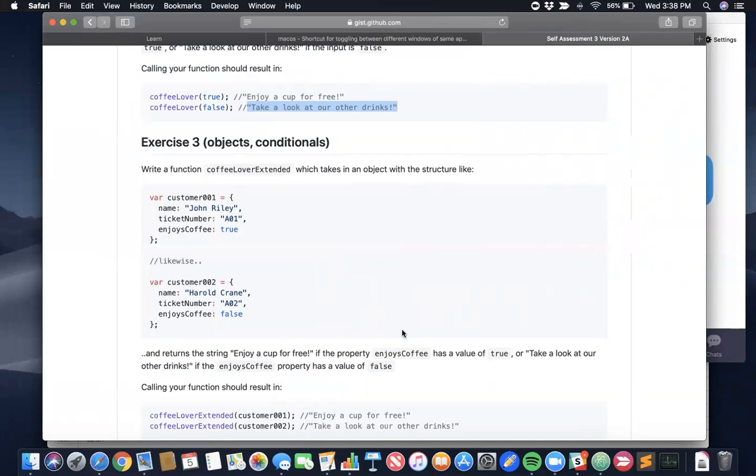Okay, in this case, I'll take an object as an argument. And then I'll do the same thing based on the property enjoys coffee, which is going to contain a Boolean value.